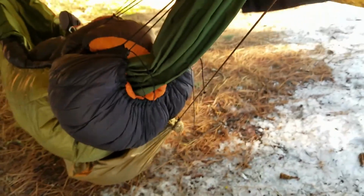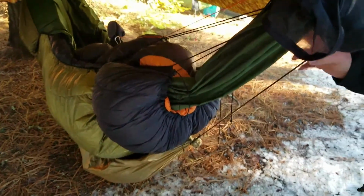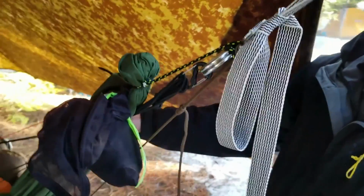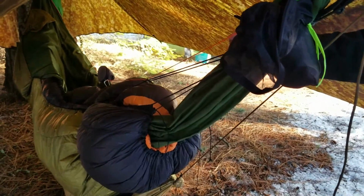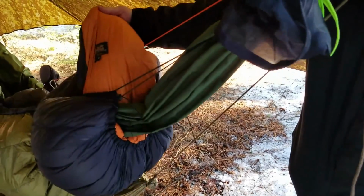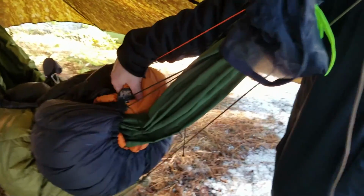I'm sorry. I think it's the burrow and the incubator. I get them confused. I think the incubator may be the underquilt. The burrow is the top quilt. The burrow is a 10-degree with the sewn foot box, with a bit of overstuff. I think it's an ounce or 2 of overstuff. And that I'm very happy with.